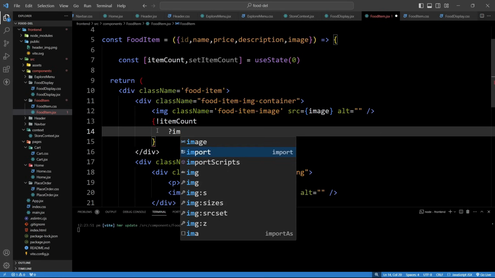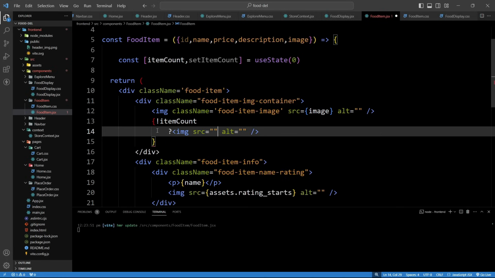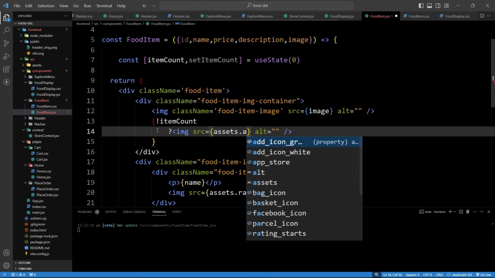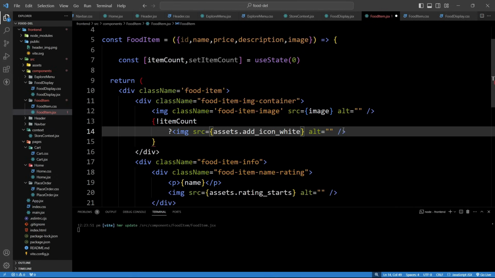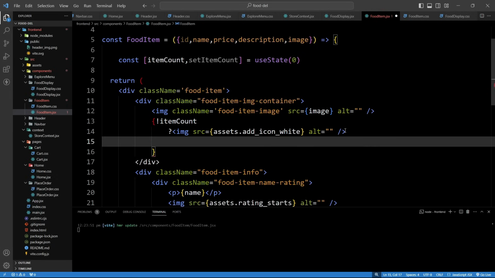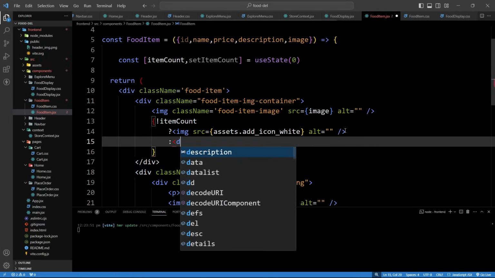In that case, we will add one image tag. In this image tag, we will add the src assets.addIconWhite, and if it is not equal to 0, in that case we will return one div with the class name food item counter.